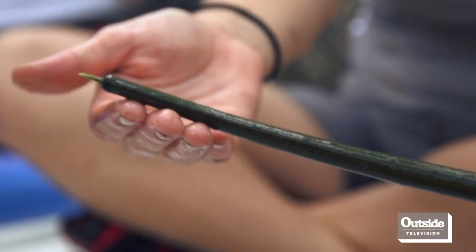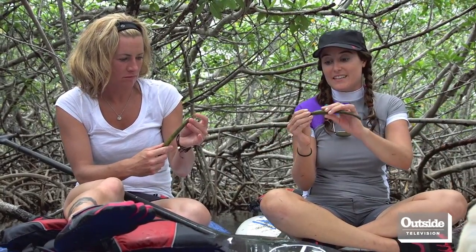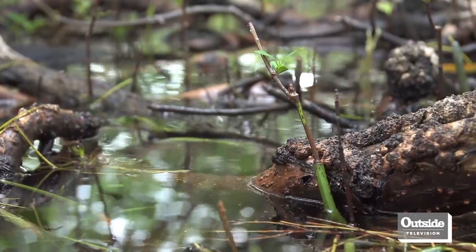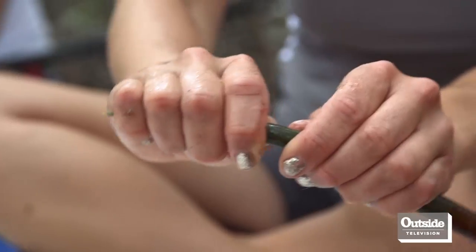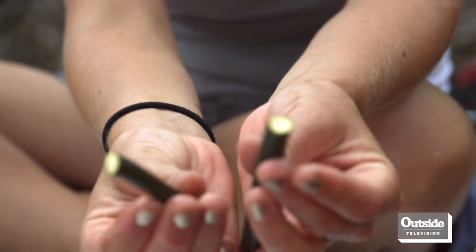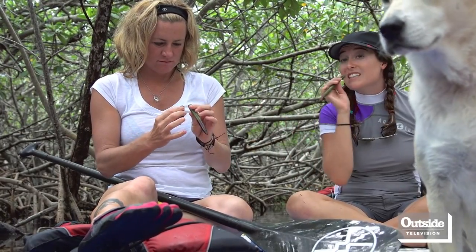This just dropped from the canopy. This is a propagule — a living mangrove tree. Everything the tree needs to grow is in here. These things actually have great use too: if you cut it, snap it open, it's very, very fibrous, and it's really good for cleaning and whitening your teeth.